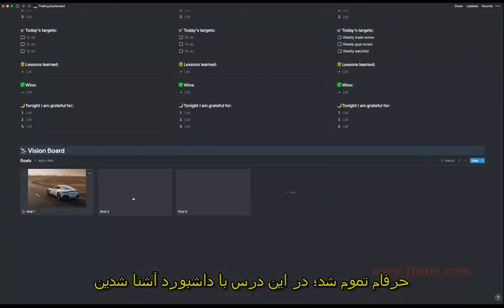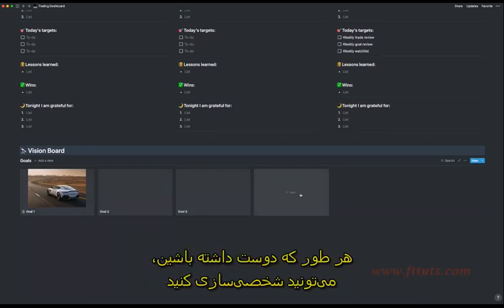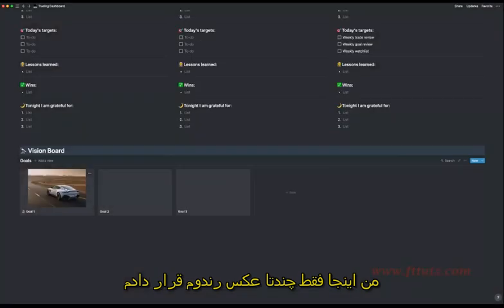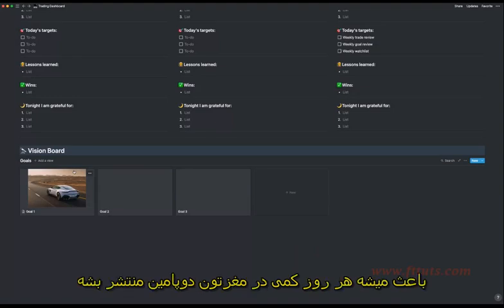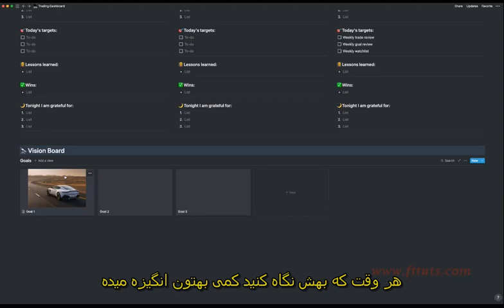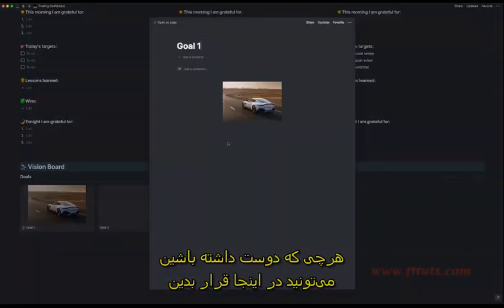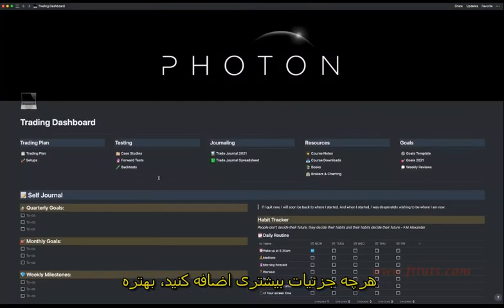You've got your vision board as well. Can't remember if I mentioned that, but essentially this is at the bottom right. Again, you can obviously customize this as you want. I just chucked in a random image in here, right? And then that will show nicely here. So again, you're seeing that at the forefront of your mind. Just a nice little bit of motivation, right? Get a little bit of dopamine dropping in your brain each morning. Every time you look at this, it just perks you up a little bit, right? To then focus on the task at hand. So put in here, write loads of details. The more detail, the better. And I'll leave that there for you.